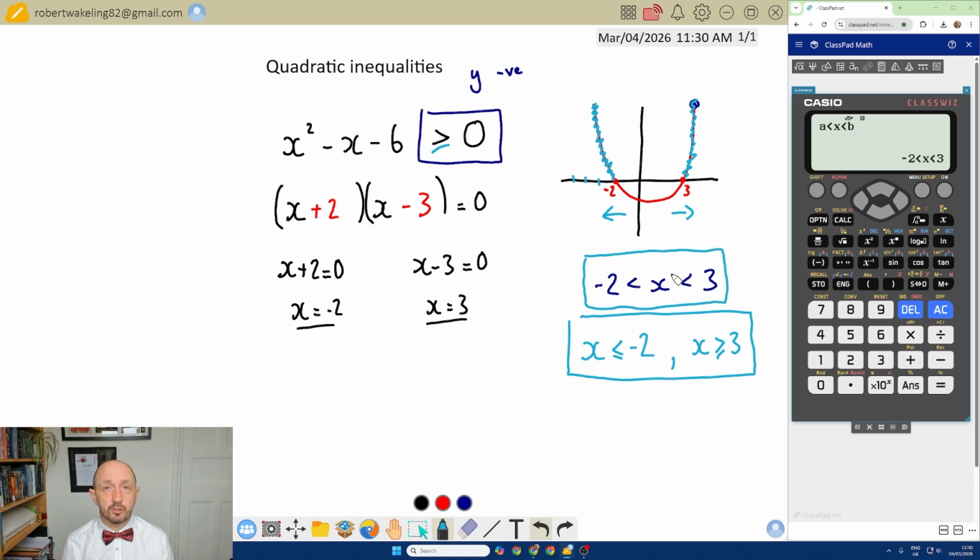Okay, so the quadratic inequalities, the only thing we've added on is this last bit about where is the graph positive and negative. When it's positive, you get 2 sections. When it's negative, you get the one continuous part that looks like that. You must include a rough sketch in your answer. They'll take a mark off for that. So please just do a very quick sketch like I did here. It doesn't have to be accurate at all, but try and make it look semi-decent, like -2 and 3. I've made them slightly further away from the y-axis like that. But that is necessary for all of the marks in this topic.